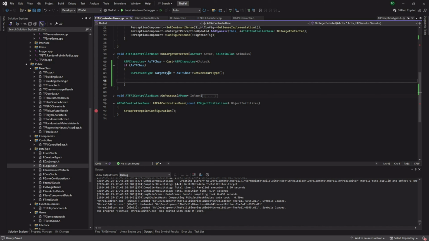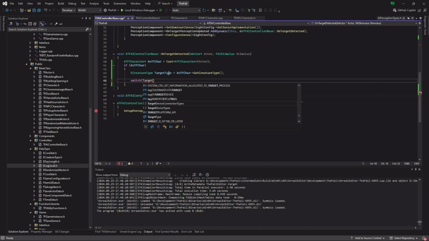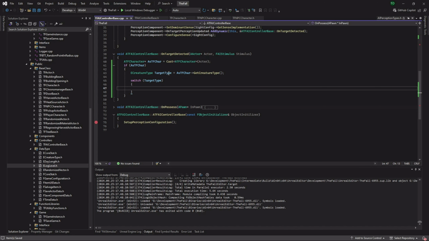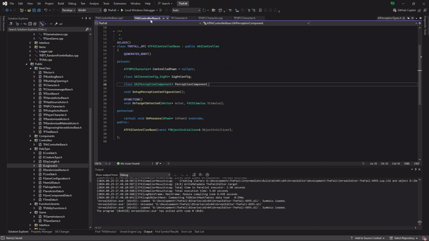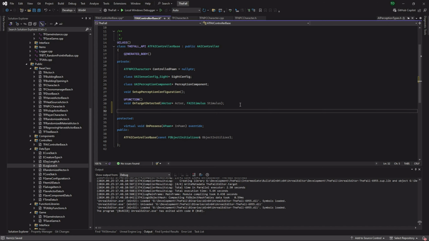And this is where you would add logic in for, like, say, switch target type. And you would do that. Or something else you could do, which is actually what I'm going to do here, is going to create a function that is going to return an int.